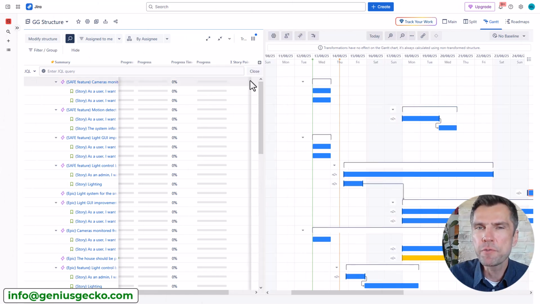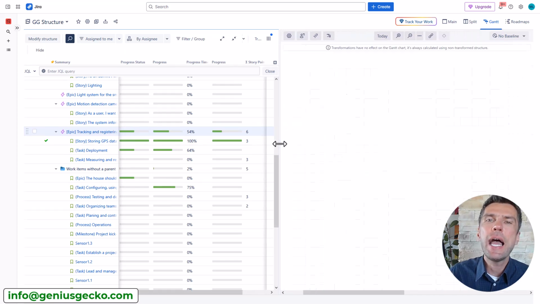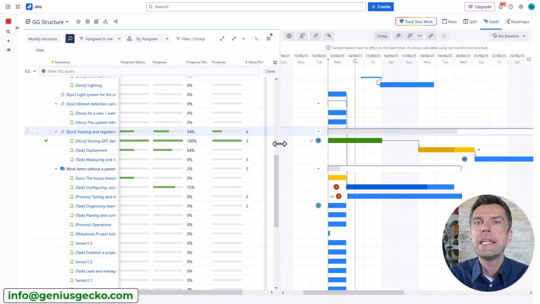So the next powerful feature that I've already talked about earlier in that video is the progress tracking. So you can see it both on the actual list of your work items as well as on the tasks as soon as you log work. So whenever you estimate the effort needed to complete a task, and then you log work, the progress will be calculated. There are of course different formulas for calculating progress. That's just one of the examples, but again, if you want to learn more, I've talked more about progress calculations in the previous video, how to fix your hierarchy in Jira.